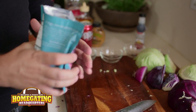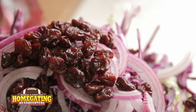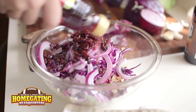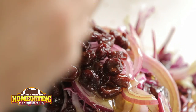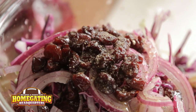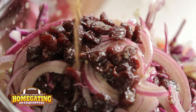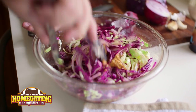We're also going to add some thinly sliced red onion. This is my favorite part — we're using some dried cherries. It's a rich, beautiful flavor. It adds a really interesting texture and sweetness to our coleslaw. I've got some red wine vinegar; you can add as much or as little as you like. The more you add, the more pickling effect you're going to get. We're also going to add a little bit of olive oil, some salt and pepper, some Dr. Pepper, and some whole grain mustard. That's going to add a nice zestiness to our coleslaw.